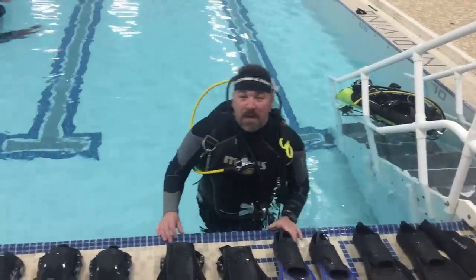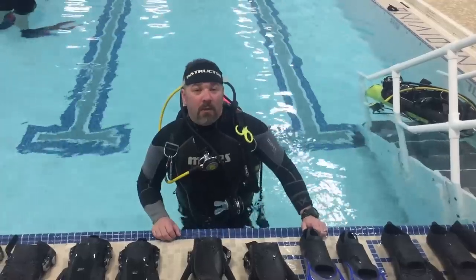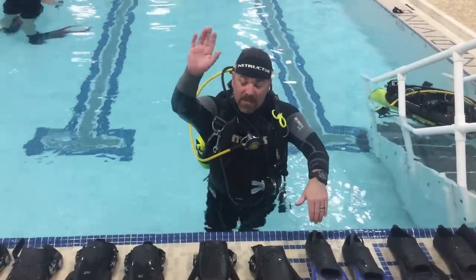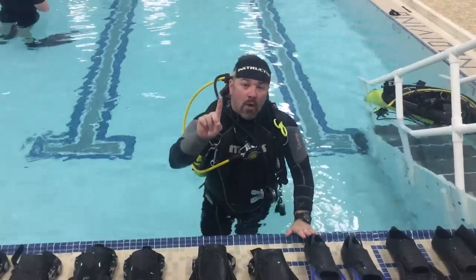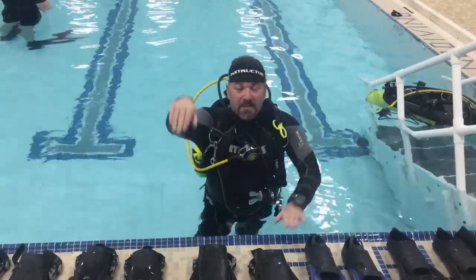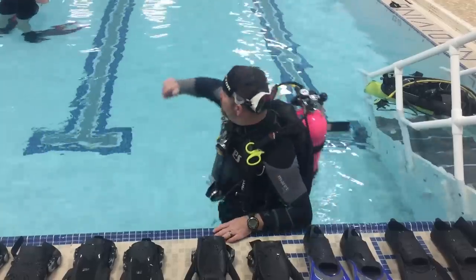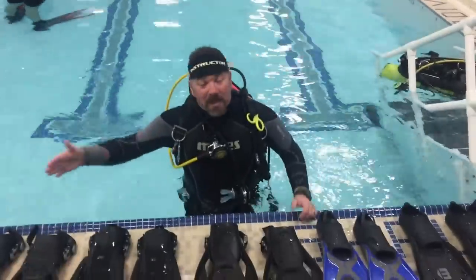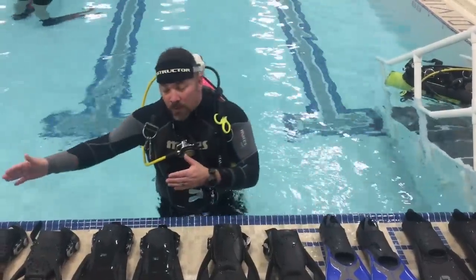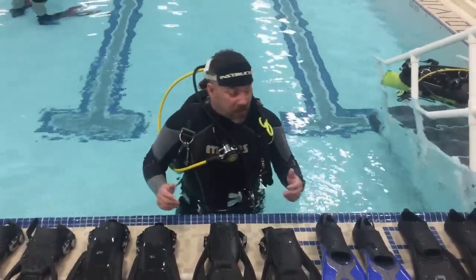Once again, the two kick patterns that I'm going to do, the first is the flutter kick. The way I'm going to judge it is by kick patterns. If this is my right leg, as it comes down and goes up, that'll be one. If the leg comes down, leg comes up, that'll be two. I'm going to be swimming the whole length of the pool, and we'll see just how efficient each fin is. And what I'm going to do is just count those kick cycles, if you will.